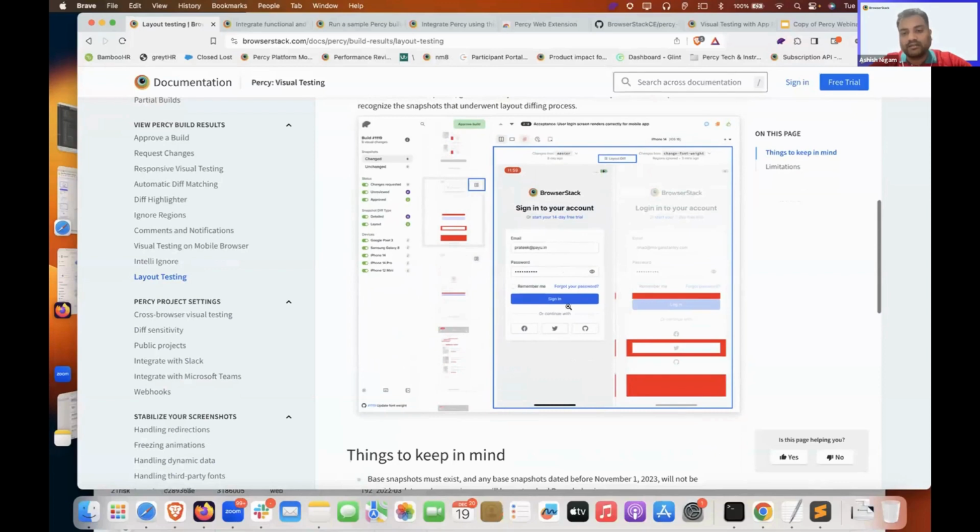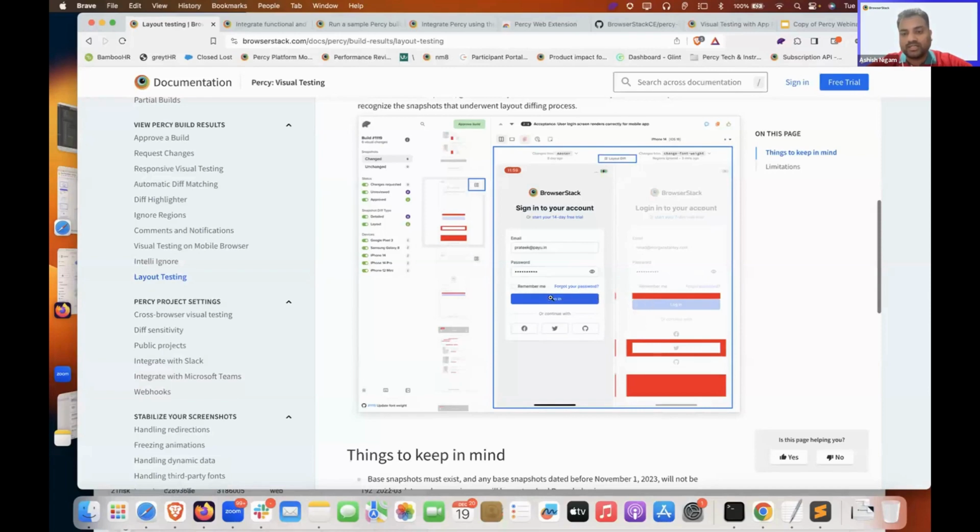What Percy is highlighting, Percy is not highlighting what has changed in the email. You see the email field here has a different email on the right-hand side image versus the left. Percy is not highlighting that one because here we are testing the layout, which is expected, like you are doing different runs, so email might change. So Percy is not highlighting the text value change. Percy is also telling you why this is not highlighted, because it's a layout diff. Percy marks that clearly saying you are seeing a layout comparison. So you focus basically on the layout differences.